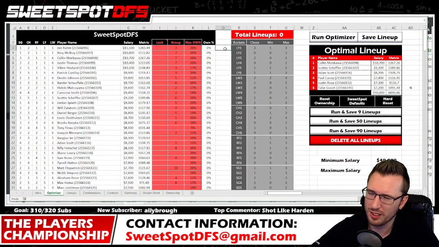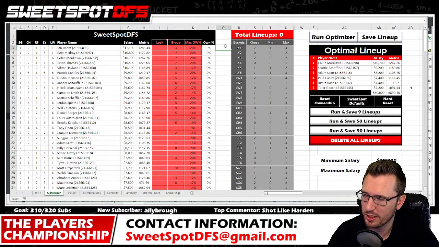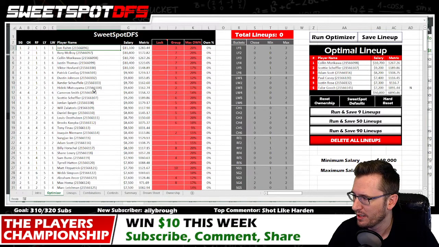I also don't really think you're going to gain much. I think what you want to do is get your hands on this optimizer, build it out the way you want it to be built. I mean, we talked about all the anchor plays that we want to build our lineups around. Obviously, we just saw a Rahm lineup with a Fitzpatrick lineup. That's what I'm looking for. I want something like that.